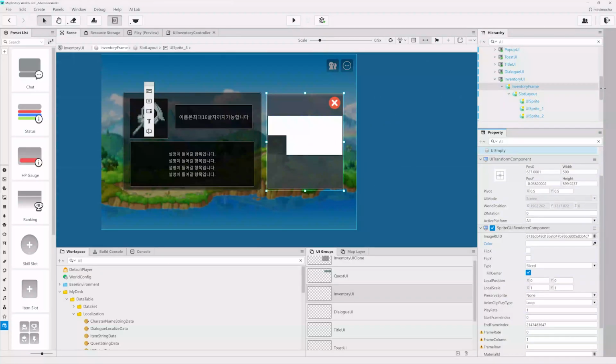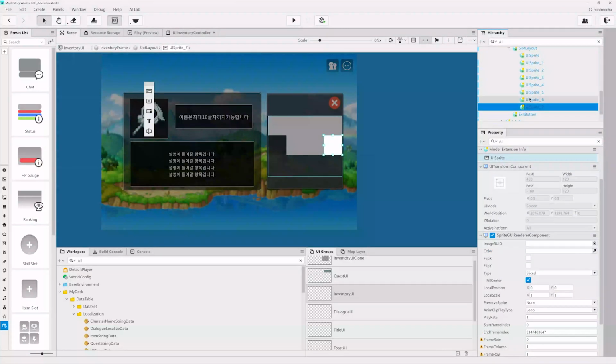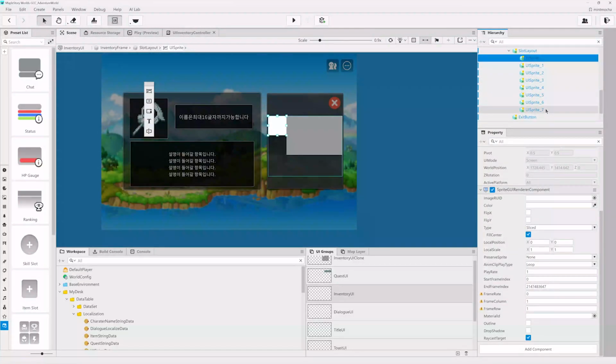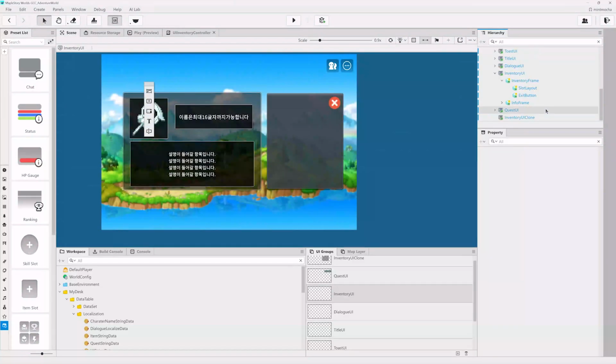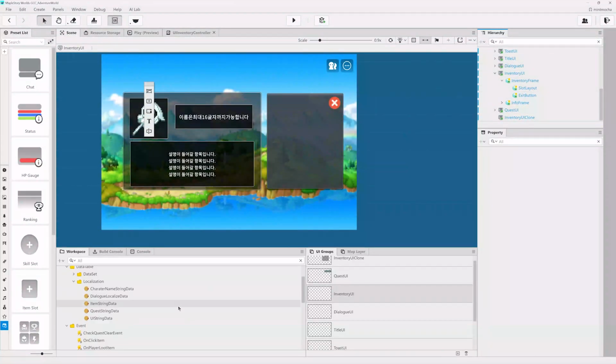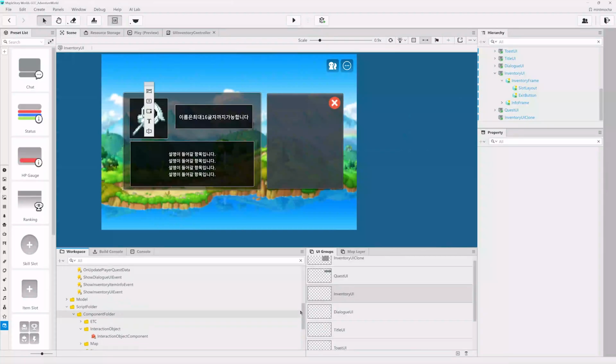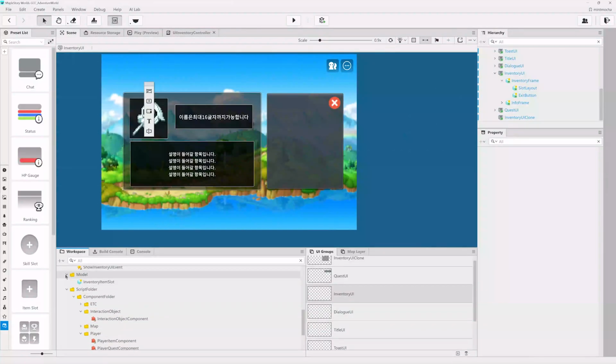But you can see our little item sprites here have now been turned into this grid. So perfect, we've built our grid. But for now, we don't have any items, so let's just delete all of these. This is just what would happen if we did have items. You'll see here that by default, when our code is adding an item into our inventory, it's going to use this pre-made model. So let's see if we can go ahead and find that really quick.